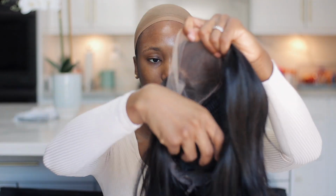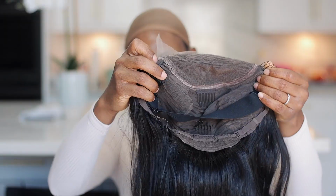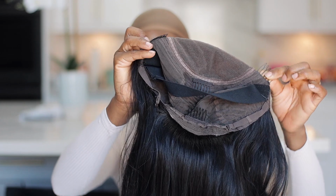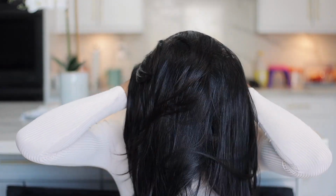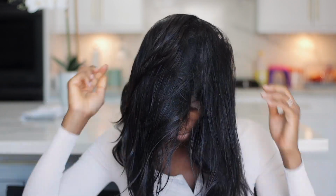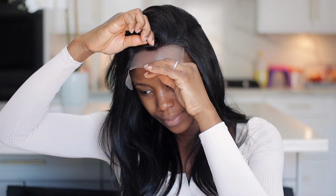To start this tutorial, I'm going to be using this wig cap. I typically never use a wig cap, but I felt like using it in this video, and this is what the construction of the wig looks like. You do have the option to work with combs and an elastic band as well for added security when you are installing your wig. I'm just going to pop this on my head. This is what the closure looks like.